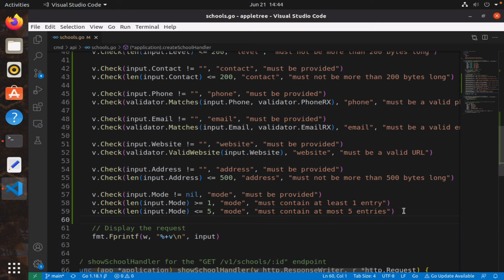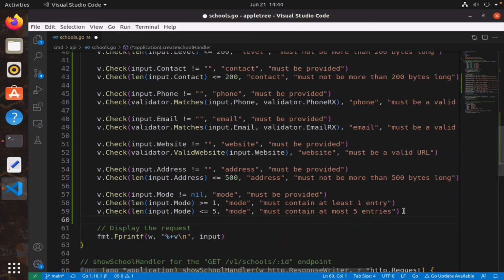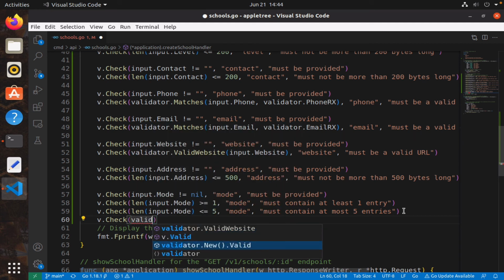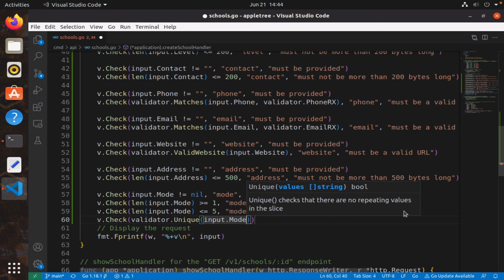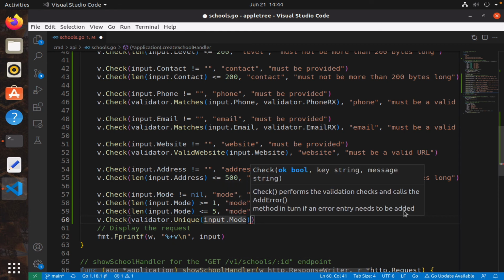Okay. Now, assuming it passes these 2 tests, we have the right number of entries, we need to verify that none of those entries are duplicates. Okay. And so we're going to call our unique helper function. So I'm going to say validator.unique, and so we'll pass in our input.mode, and if all the entries are unique, then we'll get back true.